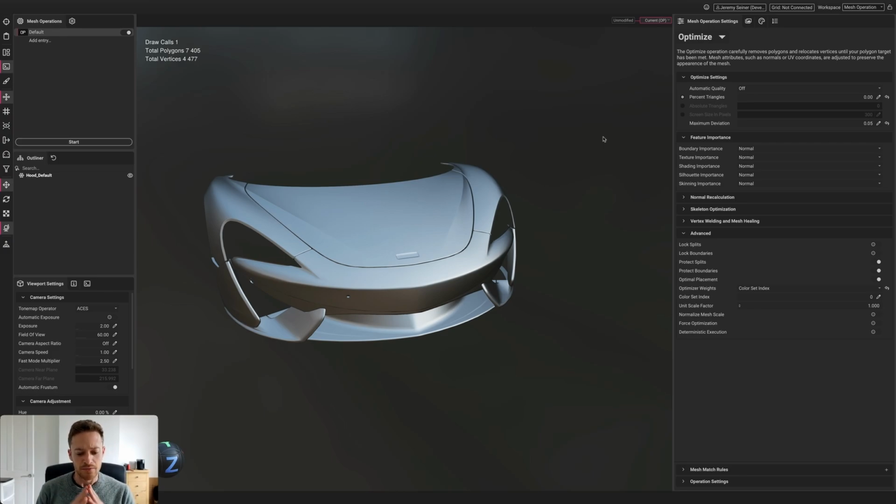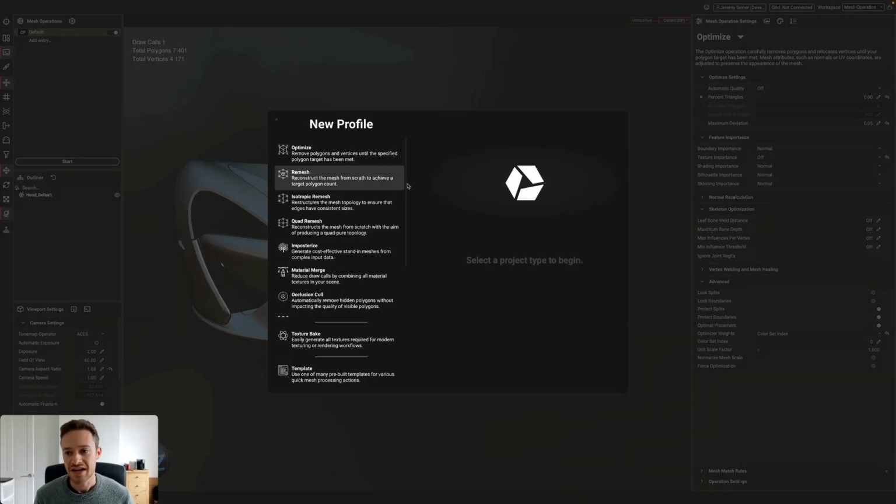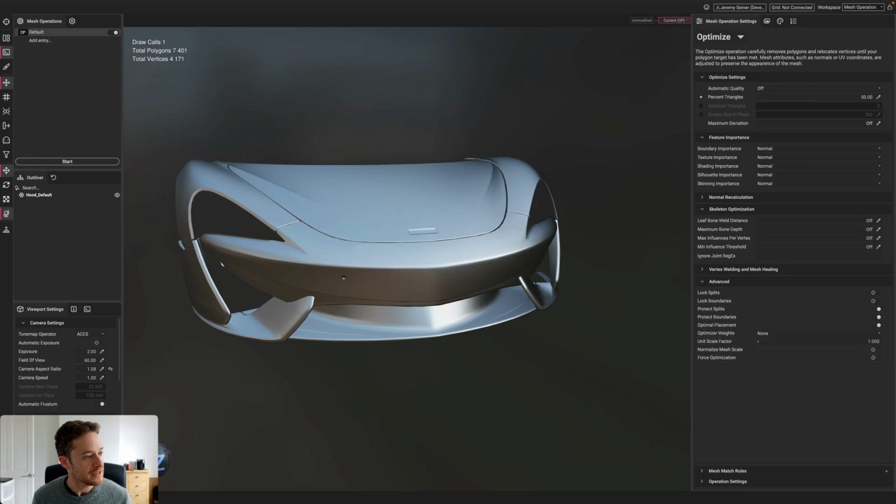But sometimes we just like to have a much simpler way of optimizing our assets. And in which case, we can do so with a new feature in InstaLOD 2023 called Automatic Quality. And so what the automatic quality dropdown lets us do is tell InstaLOD what is the level of quality that we'd like as a result of this optimization, and don't worry about anything else. Just optimize it, and I don't set any other settings. So I'm going to make a new profile here to show you just how powerful this automatic quality setting is.